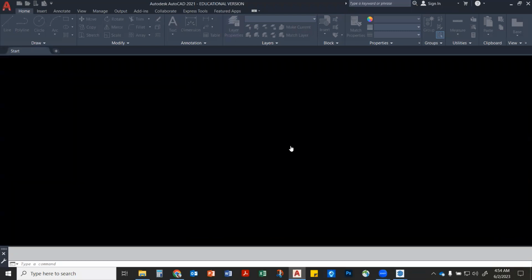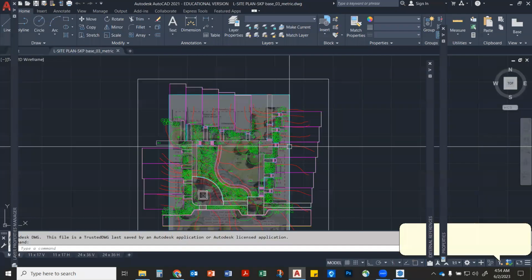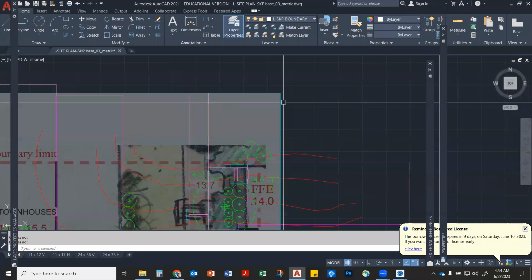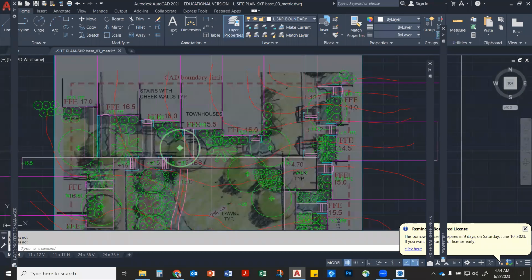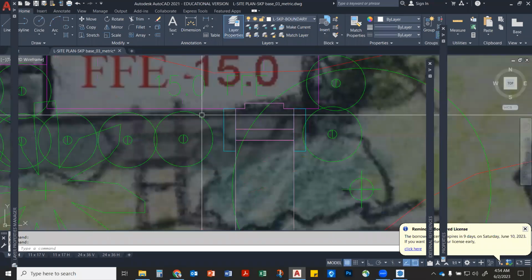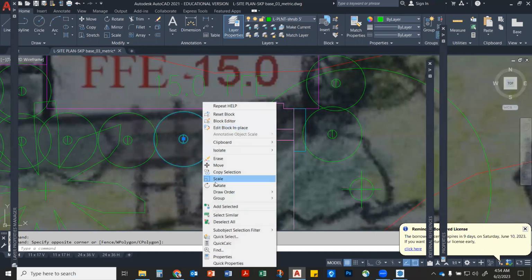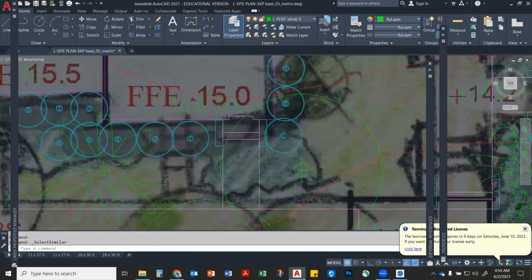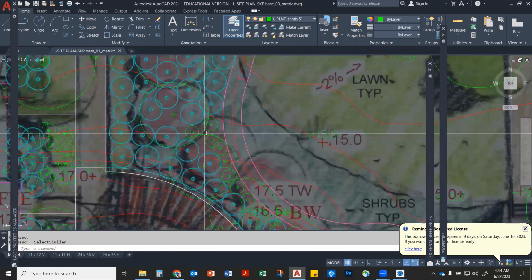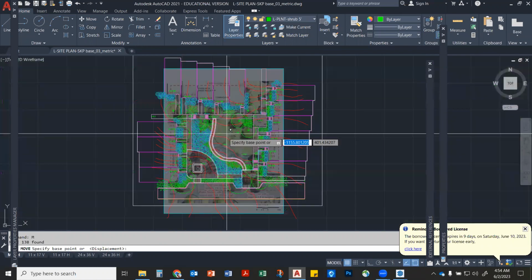Oh, yeah, this will work. So we're going to do the same thing with each one of these plants, right? So imagine, look, this plant right here is all of these plants. Can you see those selections? If I move it, you can see it.